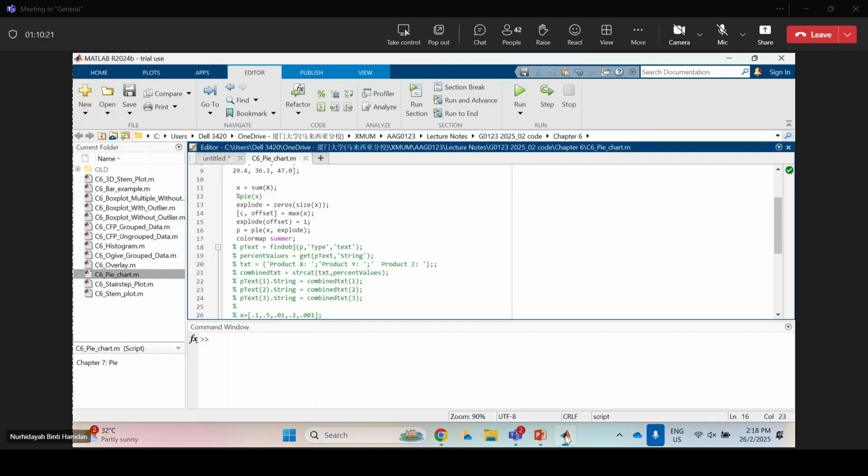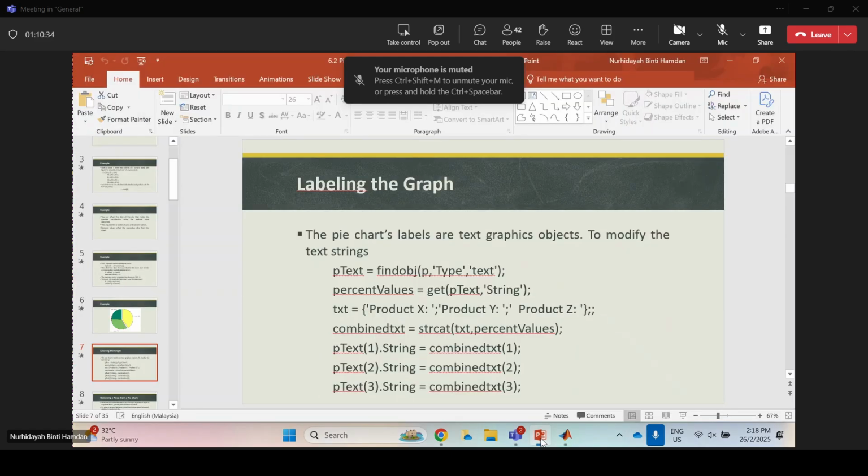If you notice here, p is our pie X. So we want to find objects of p, type text. So we want to add text in our object. Text is what is our percent values, equal to get p text, then for its string.